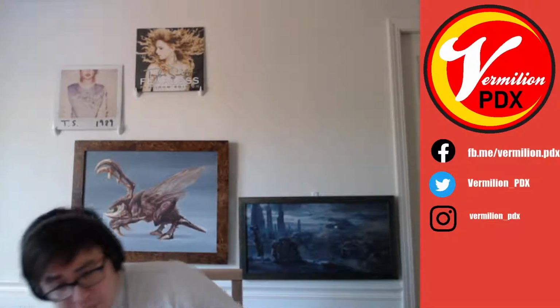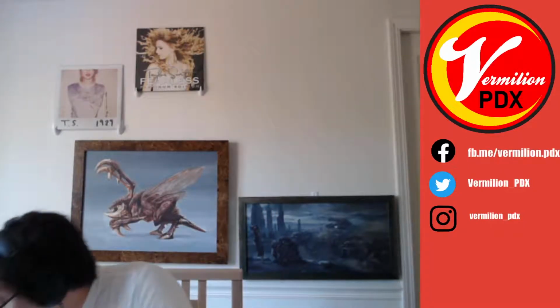Moving upwards, there is a medium flat rate box. This small flat rate box, anything inside here ships for about $8.30. There's a medium flat rate box, which I actually don't have in front of me, and then you have a large flat rate box. These will kind of be your go-to for shipping booster boxes. You can ship a lot of bulk in these as well. There are ways to go about this. The medium box ships for $13.60.